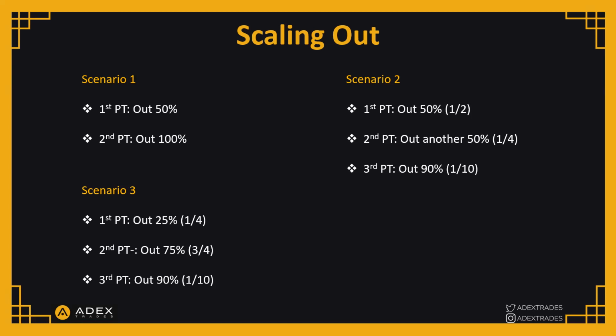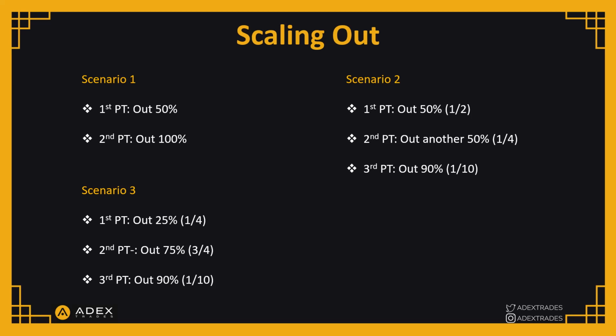Why am I taking some profits when it touches the gap? Because maybe it might not want to fill the gap. Let's say we're going to the upside and the gap is up, maybe there's a big supply zone or big resistance there and it won't fill the gap. So at least I took some profits there. That's the first price target.